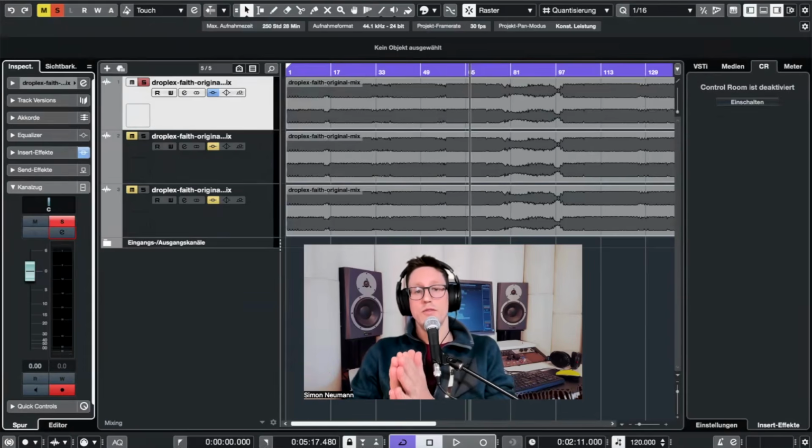So to summarize this, first, when you use a limiter, you have to use it gain compensated, which means while you push the signal into the threshold, the volume should not change. So you can really concentrate on and listen to what the limiter is really doing. And once you finish step 1, you can move to step 2, where you set the output level to your desired situation. For example, if you're in a mastering context, you can now set the final level to -1 dB true peak. Or if you are in a mixing or production context, you can set the final output level to whatever setting you need. So that's it for this video.